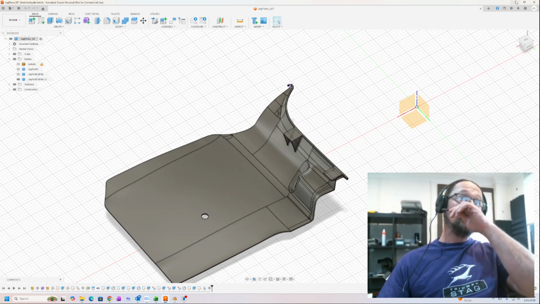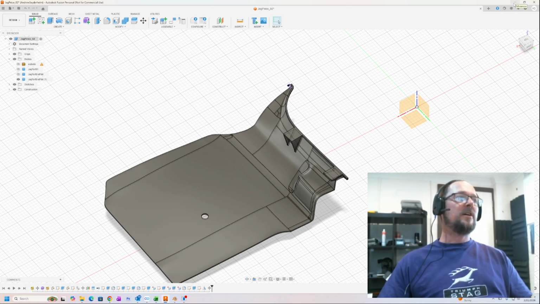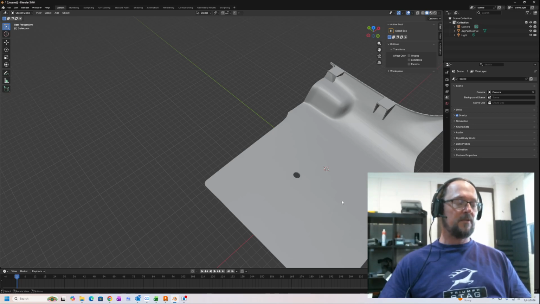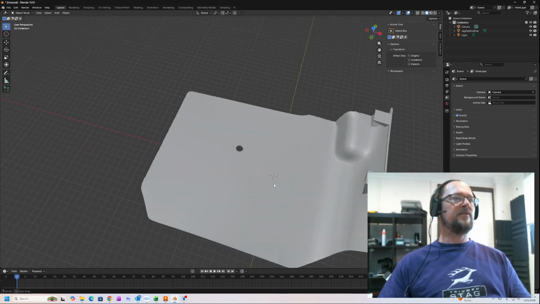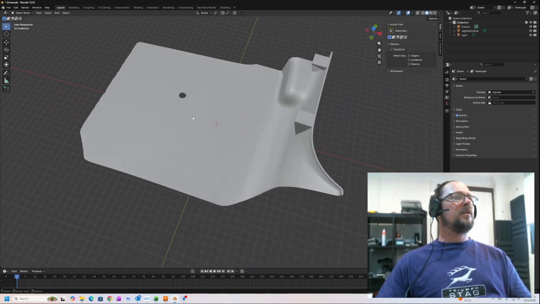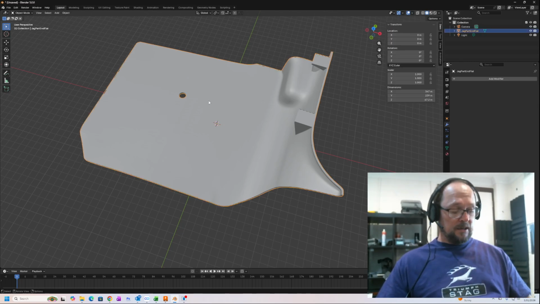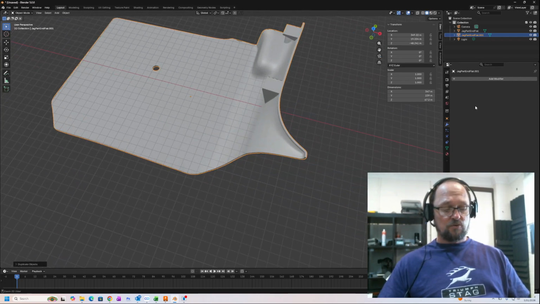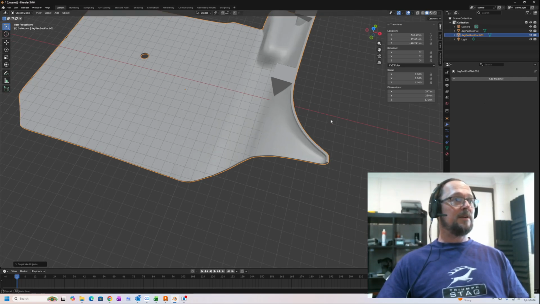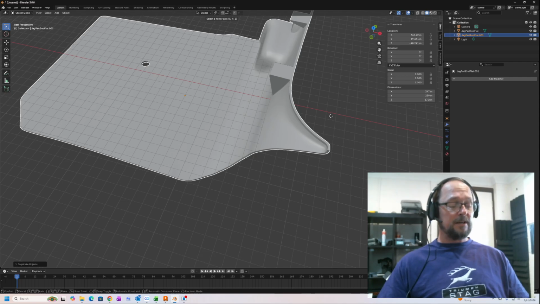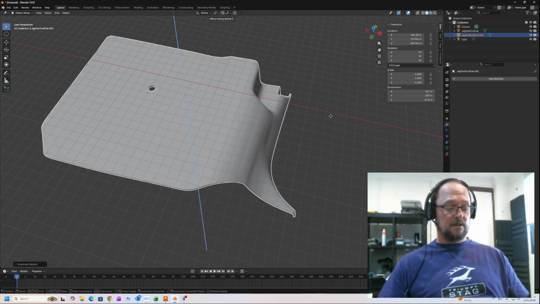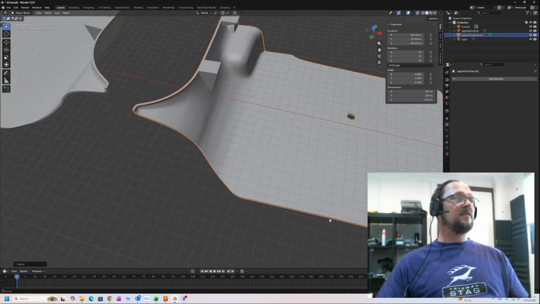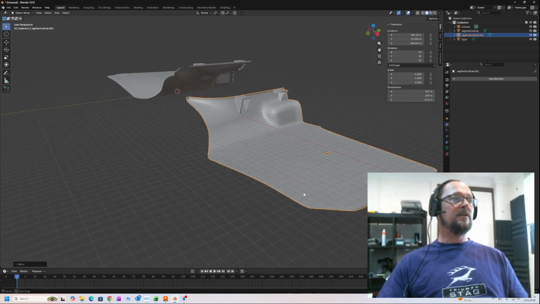Now if you don't have the CAD file, or can't modify it in Fusion, you can do effectively the same thing in Blender. So this is the STL export. If you just have an STL file or an OBJ or an FBX or whatever you've got, you can bring it into Blender, press Shift D to duplicate, left click to place it where you want it so it's out of the way, and then Control M to mirror it. I'm going to mirror it in the Z, X-axis. When you're done with that, hit Enter, and as you can see, I now have two parts, including a mirrored component. So there we go.